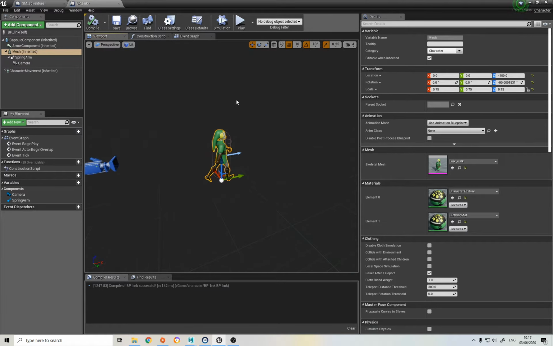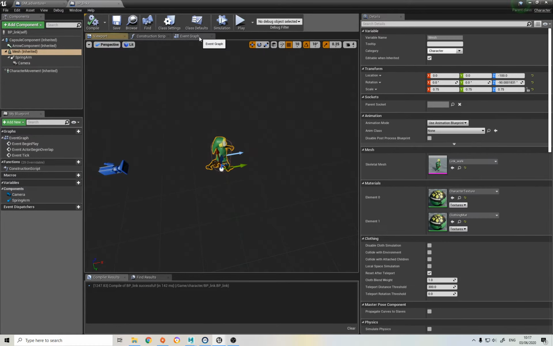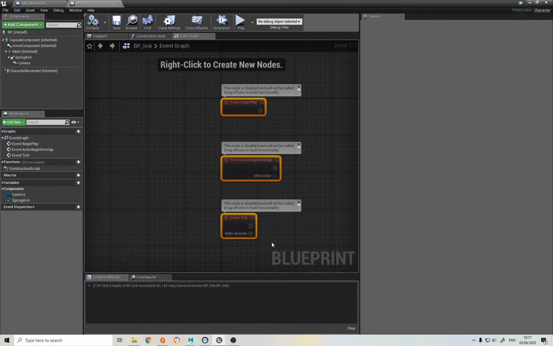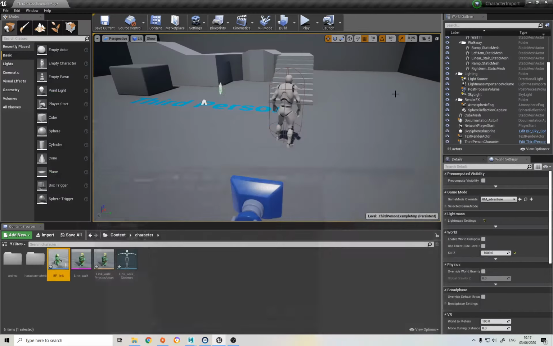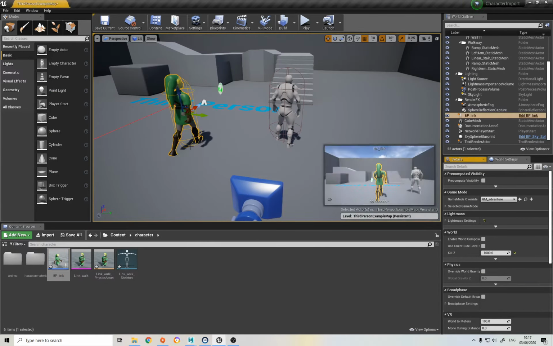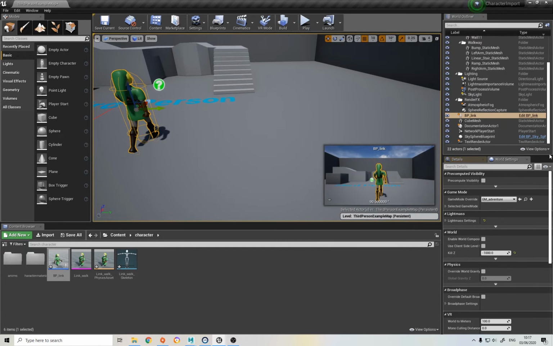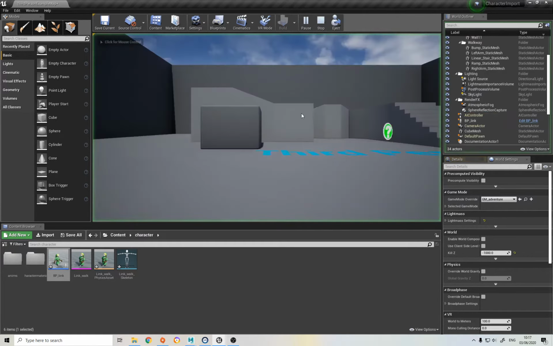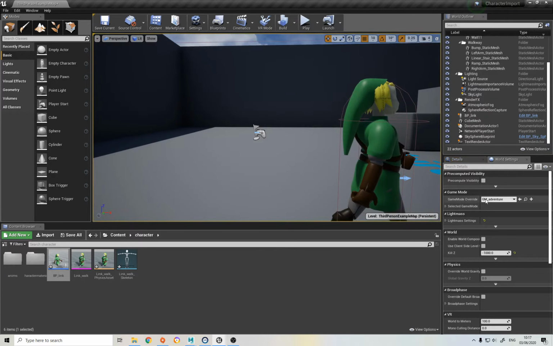But we can't really put it in there just yet because we have to give it a few instructions on what this character is going to do when we bring it into the level. Because at the moment it's just going to stand perfectly still. In fact, we can try and just do that now. There they are. I'm just going to delete this one here, and just with that one selected, if I want it to default to that, because it won't, it'll just default to the explorer mode sort of thing.